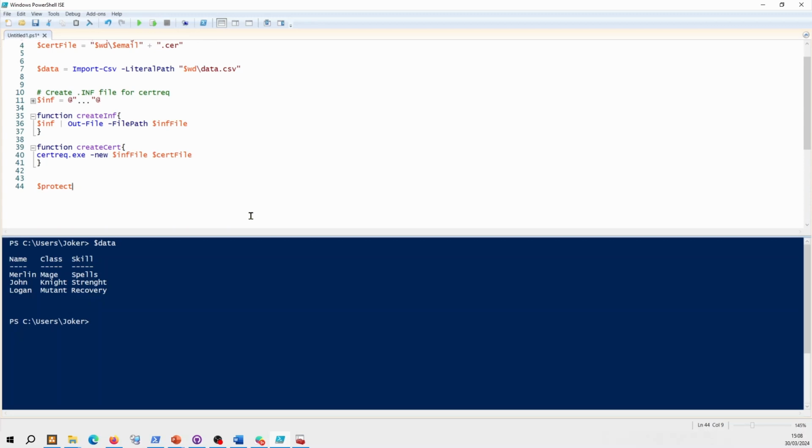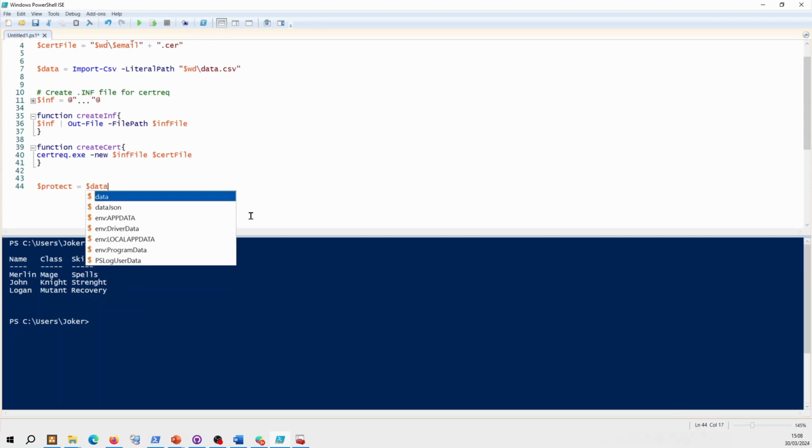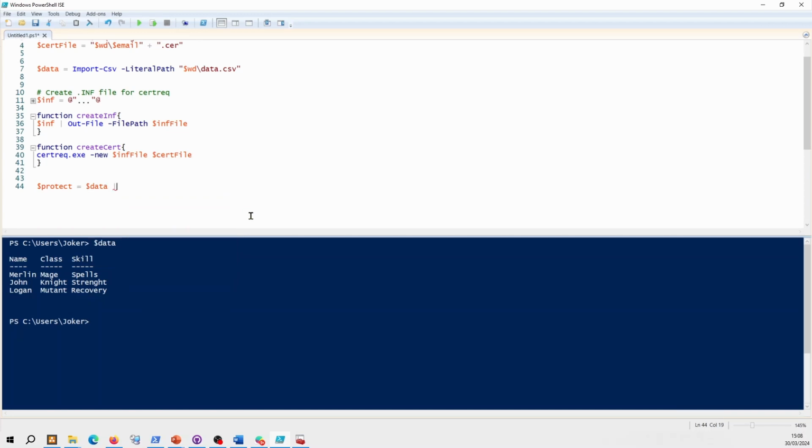I'm going to call this one protected. I'm going to take the data and convert it to JSON format. The reason we want to do that is to keep the integrity of the data the same during the decryption process. I have noticed during my tests that a few times when ConvertTo-Json is not present, the data will be scrambled and the decryption would not be consistent. If you're still having issues even using ConvertTo-Json, I would insist you use convert to binary. During the decryption process, you decrypt and then convert from binary backwards, and you will revert the data to the original state. So that's why we transform it into JSON.